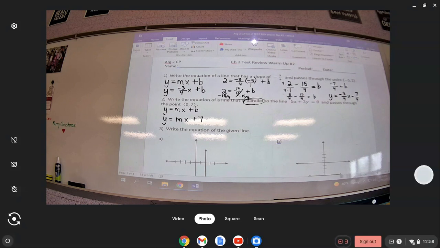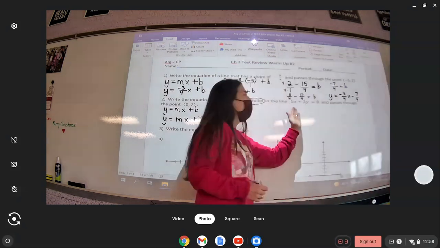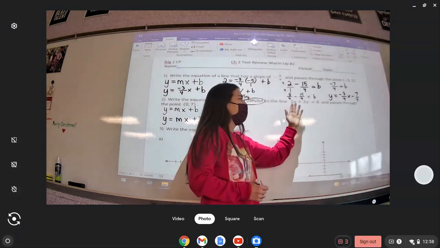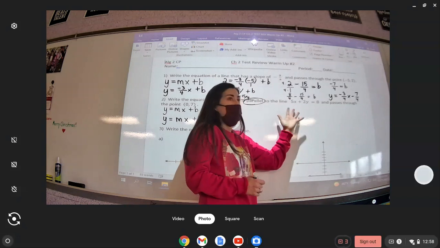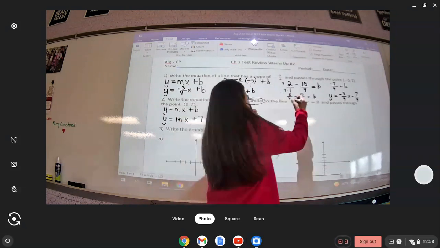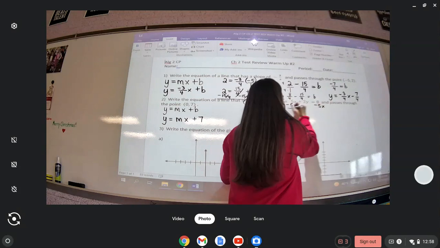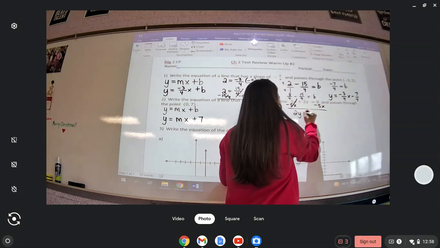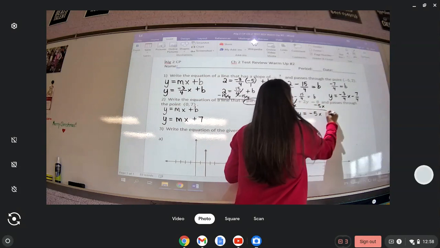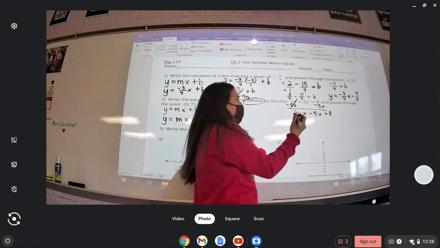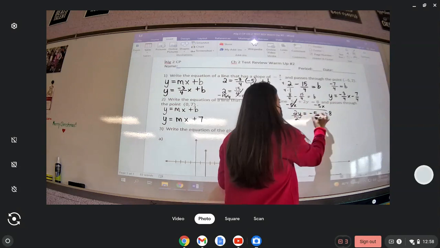The same. So if we find his slope, we're good to go. So what variable has to be by itself in order to get his slope? Well, you've got to get it in y equals mx plus b. So you don't even have to do it all the way out. We could say 2y equals -5x plus 8. And then all we have to do is divide by 2.